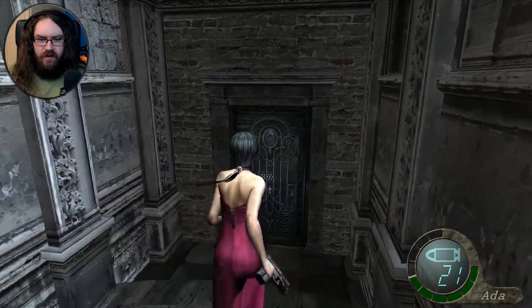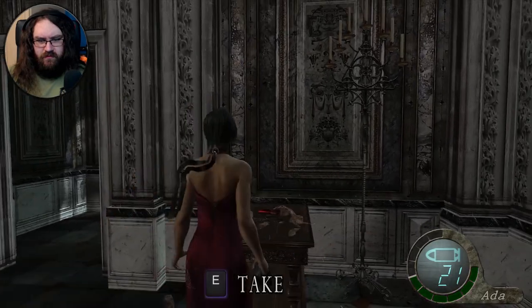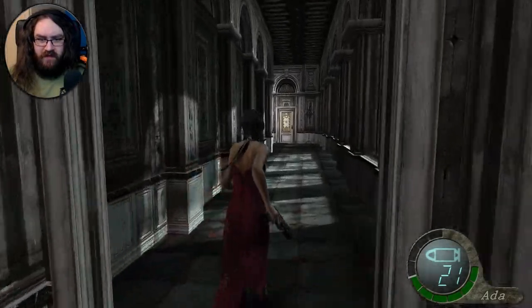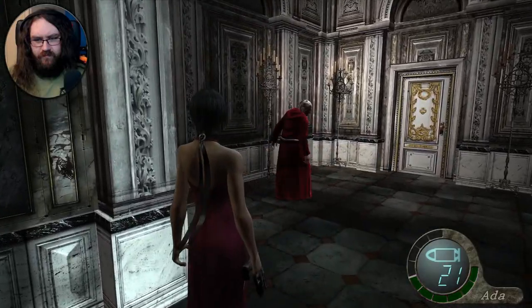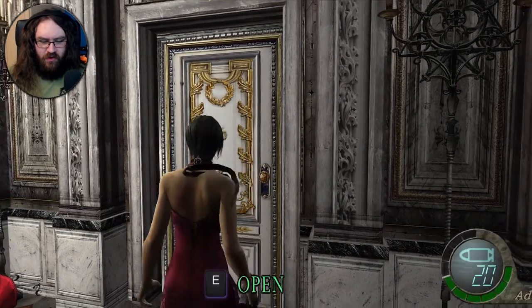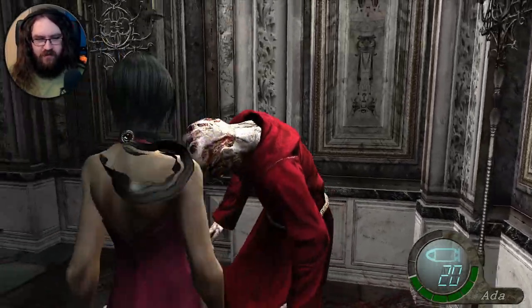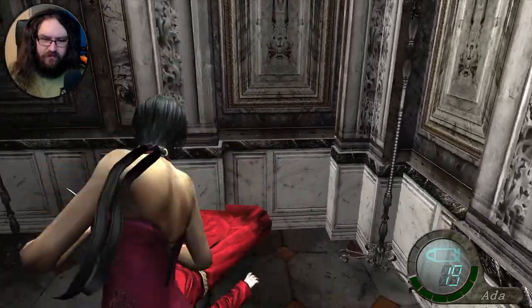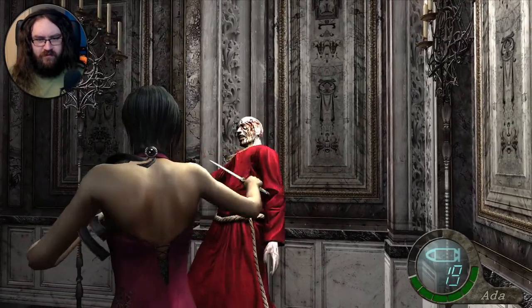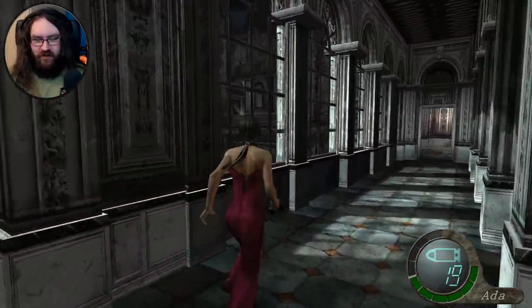Okay. I think we can go around the other way and it's just a circle, basically. And that's like a dead end, I guess. I can't. How odd, okay. It's only odd because you're not supposed to go that way, Ada. Your story is confined to this area. I'll just keep slicing away. Keep slicing. Fucking hell, man. What a tough motherfucker.